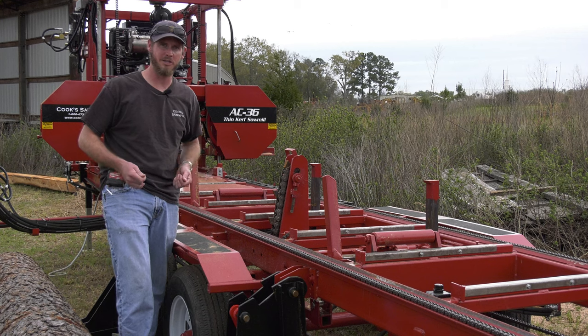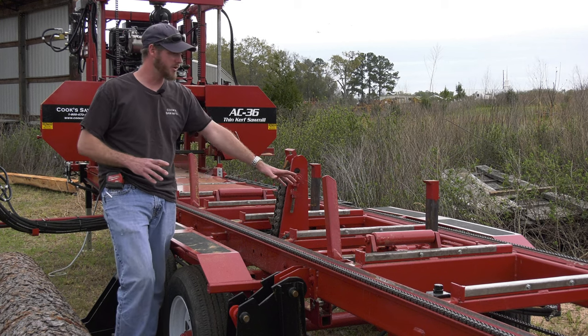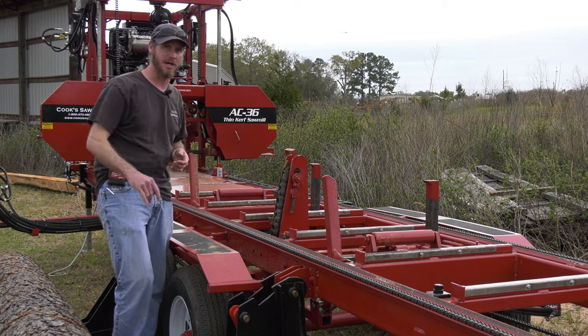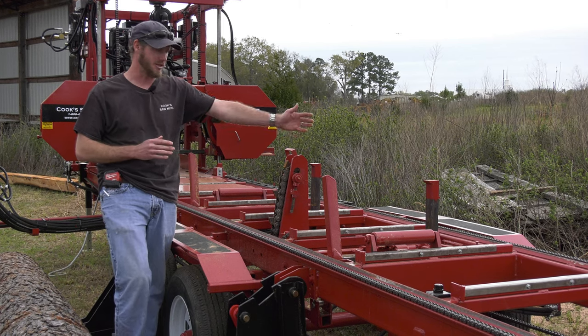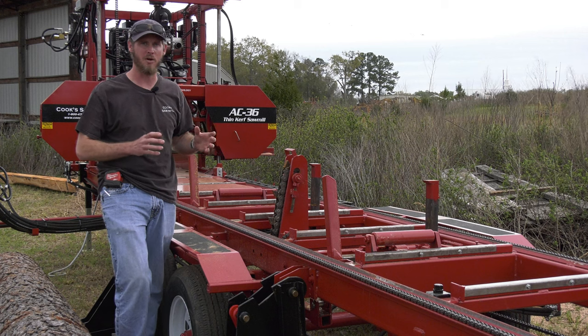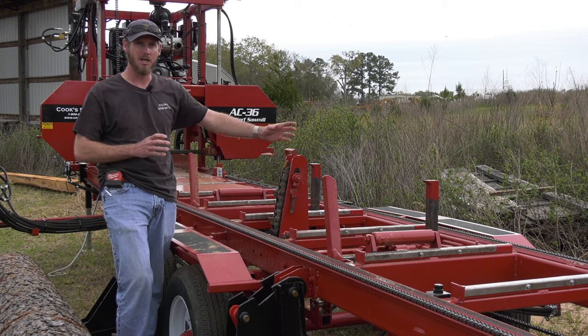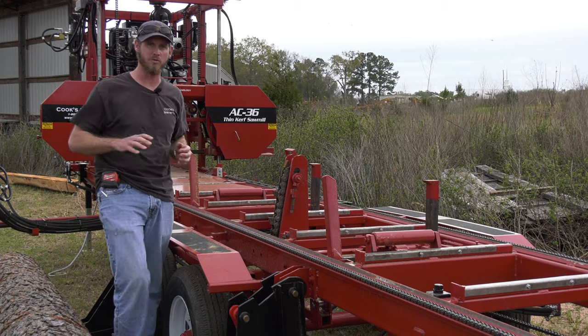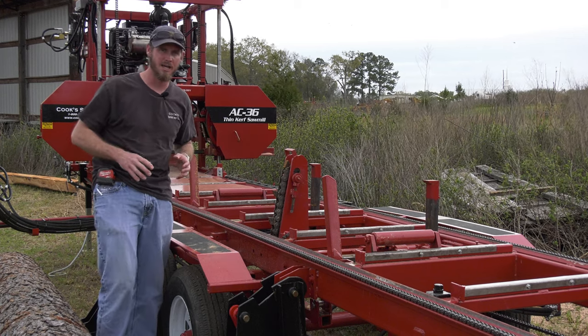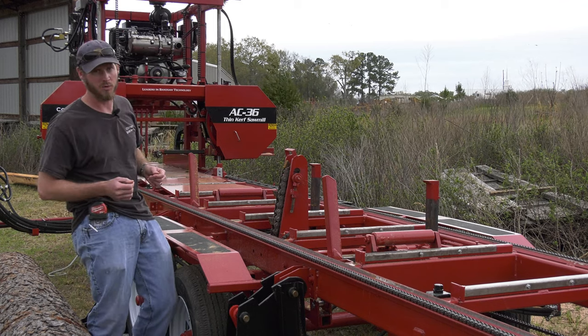Now there's some other advantages to that as well. When the log's on the machine, we make our first cut, and that cut is entering in from our stable side. Because the clamps move, my movable guide arm, our roller guide that's on the blade, will be moving from the same side as the clamp. So I'm entering into that log from my most stable side on the roller guide, and that gives me a little bit better quality cuts as well.